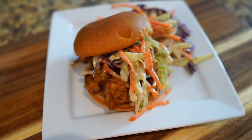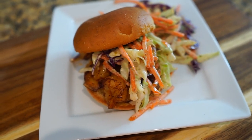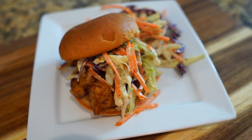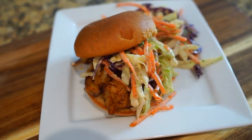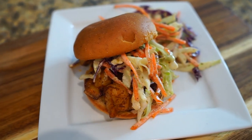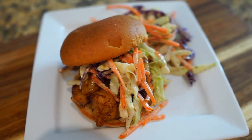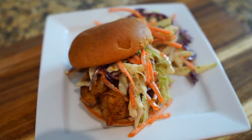Now, I'm debating right now if I should even meal prep this because I toasted both my buns. Maybe I should have ate this for dinner and then kept my buns in a Ziploc bag and toasted them tomorrow. Girl, I don't know what I'm gonna do. But I'm thinking more realistically, I'm going to give this to hubby and then I'm going to make my other sandwich and then dinner's already done. So that'll be kind of like, I guess my meal for today, and then just use the rest of it for meal prep.